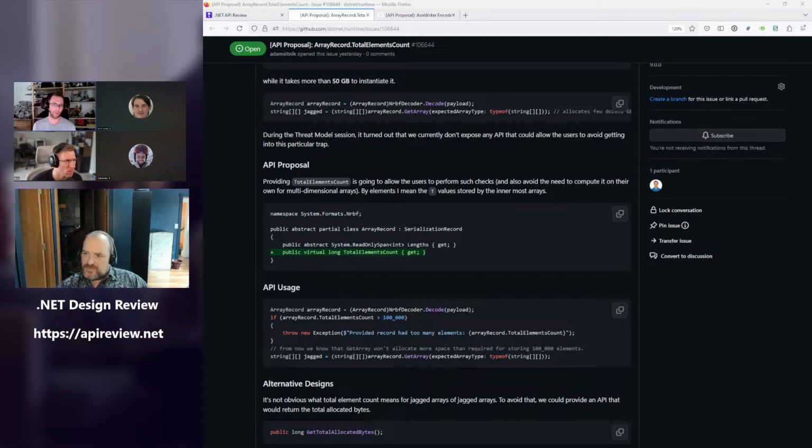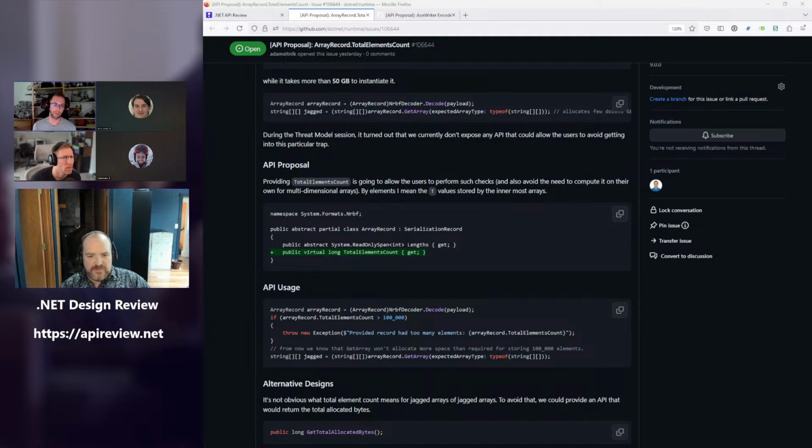And when I was discussing this in another chat, it was not clear to everyone what I meant by total element count. Just to give you an example, let's say that we have an array of arrays of strings, and it's just a single array with an array of 3 elements inside. So for some people, the total element count would be 3 because there are just 3 strings in the array in total. But for some, it would be 4 because there are 3 strings in the innermost array and 1 reference to the array inside the jagged array.